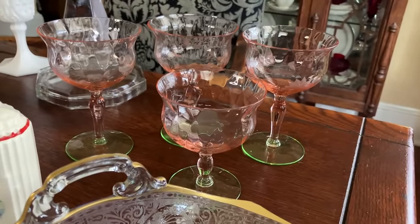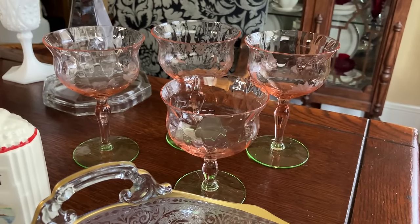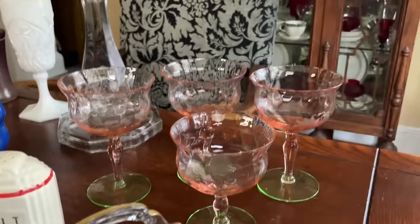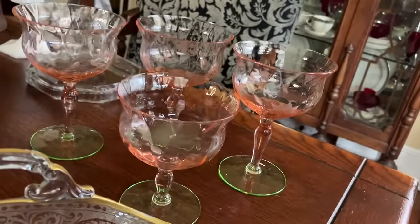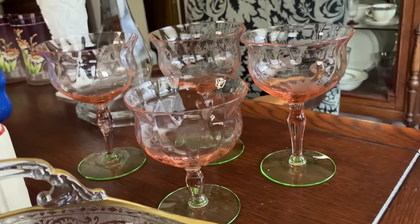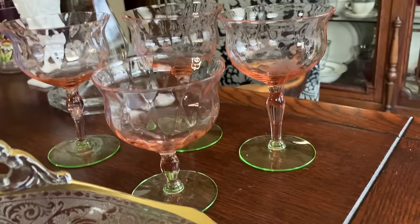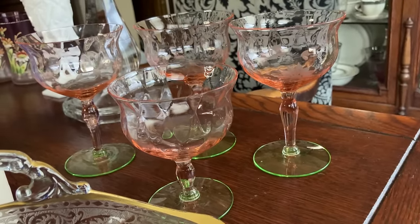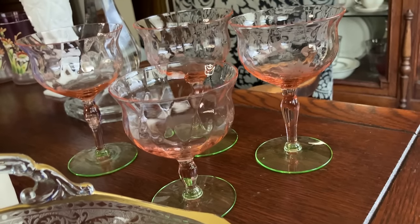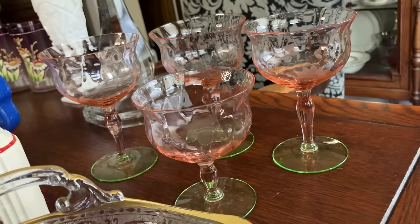Back here is watermelon glass. While I was filming it, a nice girl came up and she whispered, 'I think that's uranium.' And I said yes, it's definitely got uranium in it. It was never called watermelon glass — that's what collectors call it for obvious reasons: pink and green. It was popular in the early to mid 30s, and several glass companies made it.